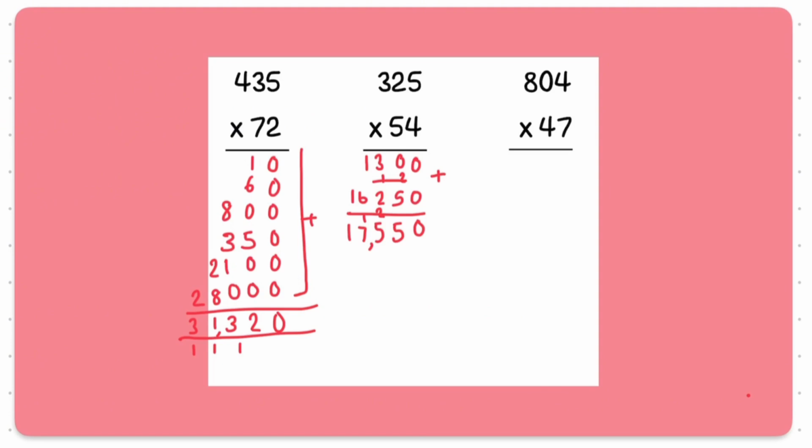And now, whichever method works for you, if you're more of a visual learner, this method might work better for you because you are setting out each individual answer, so there's no room for mistake. But if you know your maths quite quickly, you're a fast mathematician, this one would work best for you because you are able to save time with not writing everything out in detail. But remember, you must show your workings for these questions because in your arithmetic, these most likely would be a 2-mark question. Last and final question, 804 times 47.